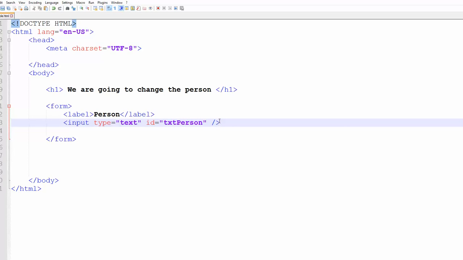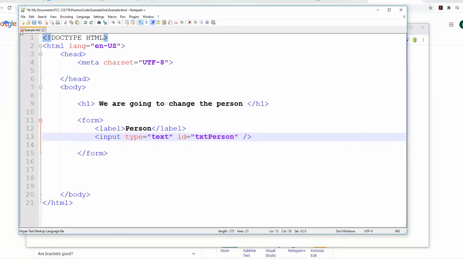So I'm going to save this and see what this looks like in the browser. I did a save, and what happens with Notepad++ is this little save icon, this floppy disk icon, is red, which means I've made some changes and would need to save. Once I save it, this will go gray, and then this icon as well will go gray. I can click on this icon, or I can do Control S.